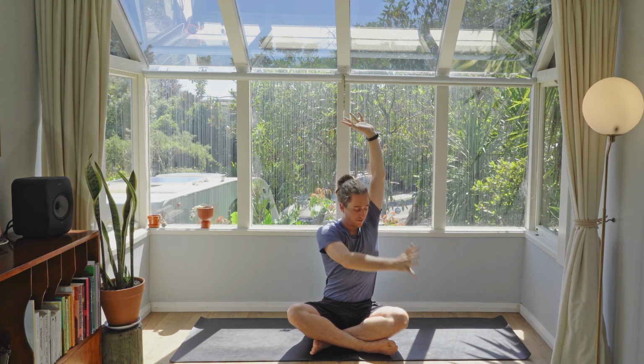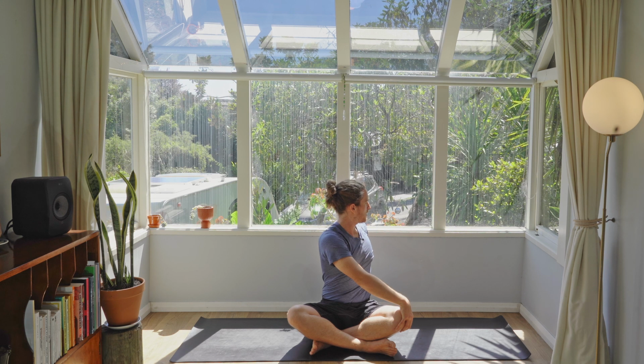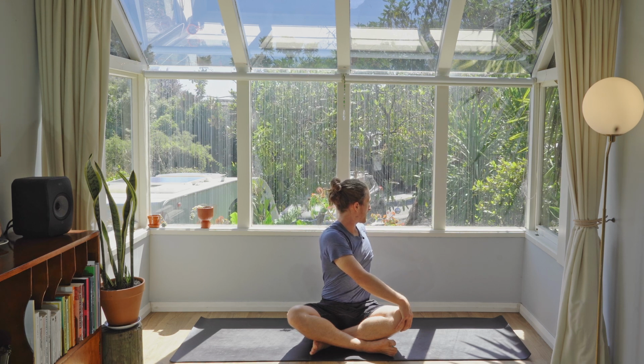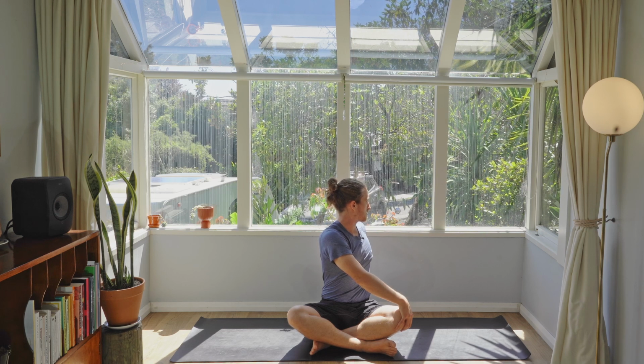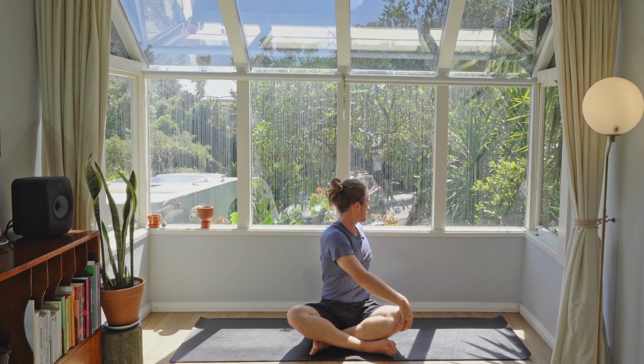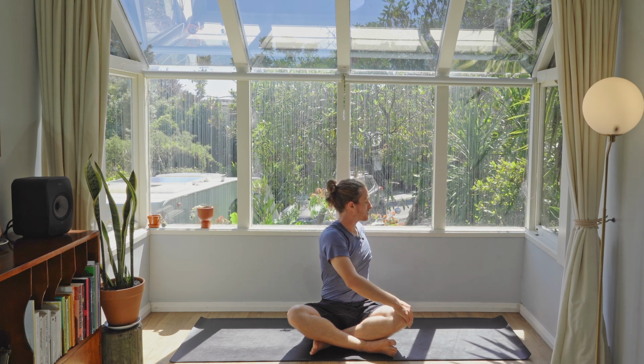Take your right hand onto your left knee, your left hand behind you, and for this twist, keep it nice and small. So just twist gently to your left side, turn your head towards your left shoulder, and draw your chin inwards to lift your spine up nice and tall. 2 breaths. If you feel like there's space after that first exhale, you might like to twist a little deeper. Then inhale back to center and sweep both arms up.